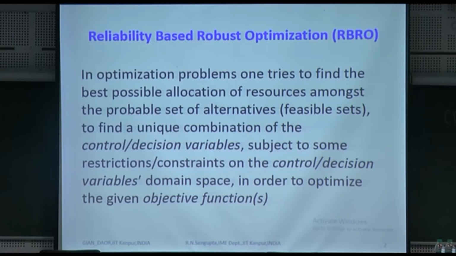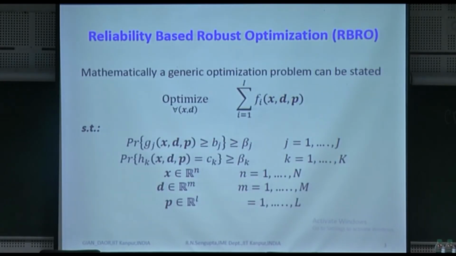So your actual problem is like this. I am writing the general problem. So you want to optimize some multi-objective. If I capitalize 1, you have a single objective. If capitalize more than 1, it is a multi-objective. So this optimization word is being used whether you maximize or minimize. It's in a very general sense.